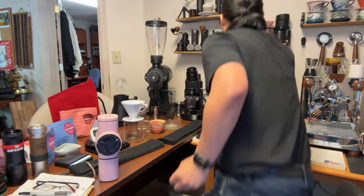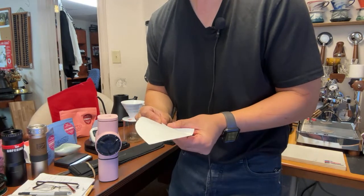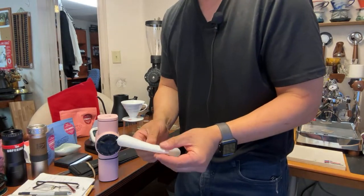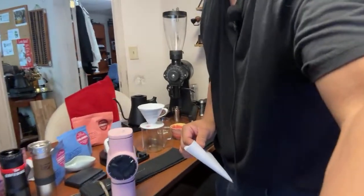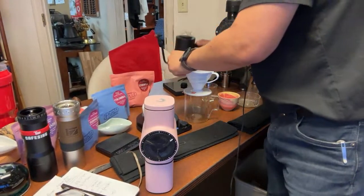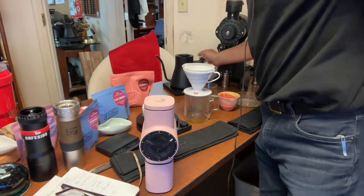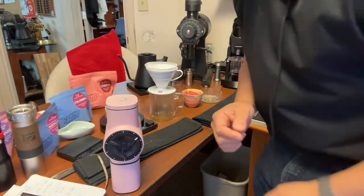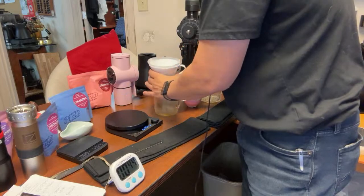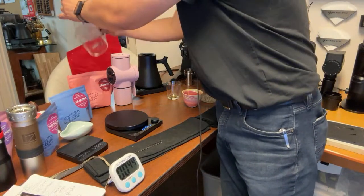Okay, but in the meantime, let's use just a classic V60 recipe here. All right, just a classic V60 recipe. I bet you everybody has a V60 anyway. Should be pretty standard here. First, I'm gonna wash the paper. Whenever you wash, you know, I can smell it. Okay, I can smell the paper. They're pretty strong. All right.